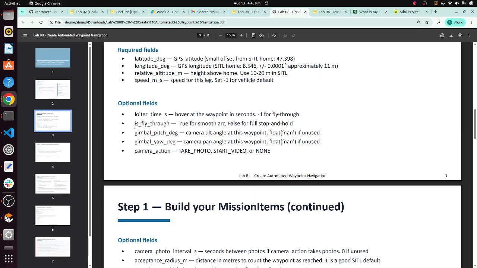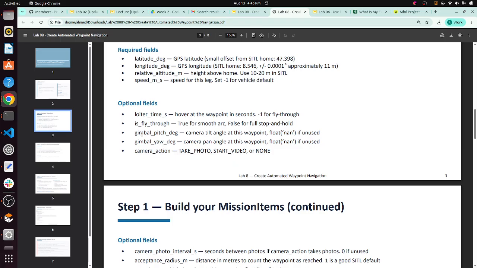So if you want to specify true or false for the field is fly through, then this is for just the smoothness as you go through your waypoints. So if you want it to be true, you'll smoothly go through your waypoints. Otherwise, you can have a full stop and hold at each waypoint.